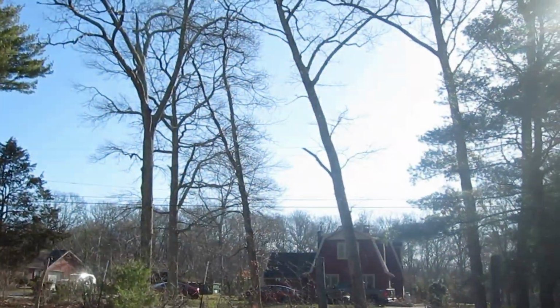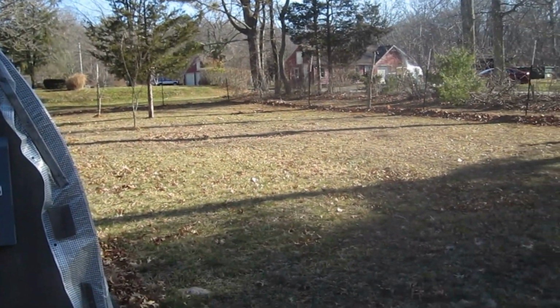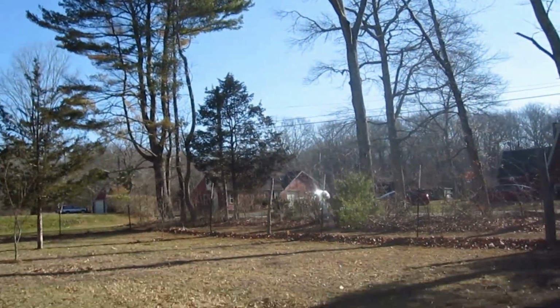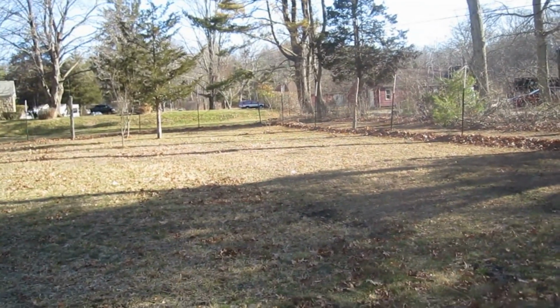And we got a nice gap right there in the trees where we get a lot of sunshine. You can see the sun beating down over here. So that's probably where I'm going to end up putting the garden. It's going to be like over in this area here. It's pretty level. The land does slope a little bit as we head towards the woods. But it is level there, so that's where it's going to end up going.